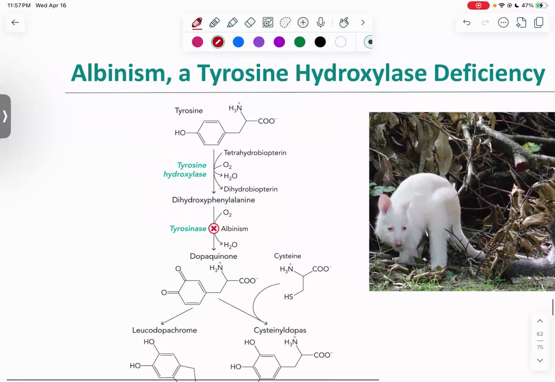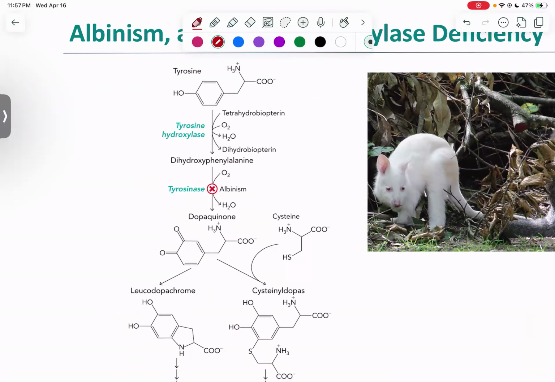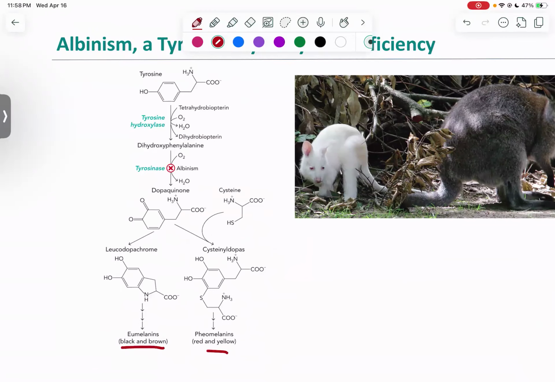Another example of important molecules that are derived from tyrosine are, if you come down here all the way to the bottom, the melanins. And we know that there are different kinds of melanins, and each of the different melanins has their own pigment. So the eumelanins are black and brown, and the pheomelanins are red and yellow. And so everybody has kind of a unique combination of each of those. And so that gives us our hair pigment and skin pigment and all that kind of stuff. Normally tyrosine gets converted and it goes through multiple pathways, and I don't care that you know all about that, but the one really important enzyme in this pathway is tyrosinase. And tyrosinase is an essential enzyme to make all of the melanins.